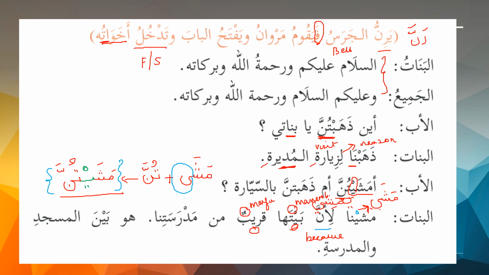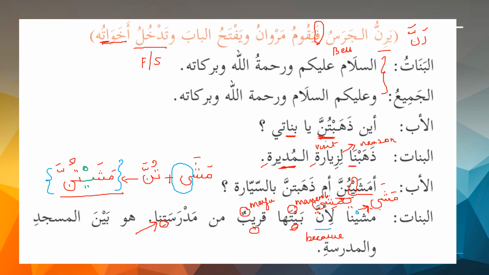Min madrasatina. Why did they walk? Because the house of the mudira was very near from their school. Madrasatina. So this is the ta marbuta opened up when attached with the pronoun, and it's jar majroor and attached with the fa'il. Huwa bayna. So huwa bayna al-masjidi wal-madrasati. So it is between the masjid and the madrasa.